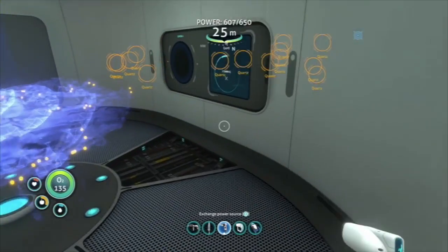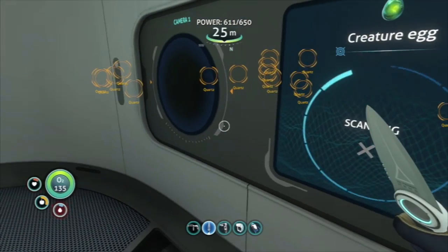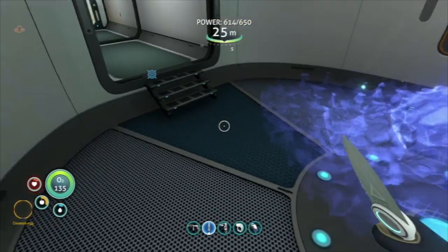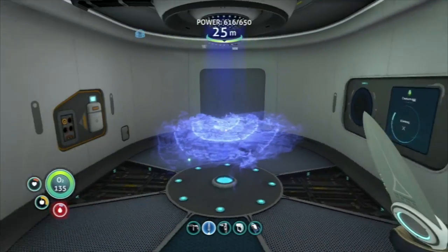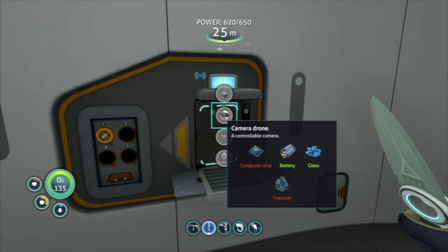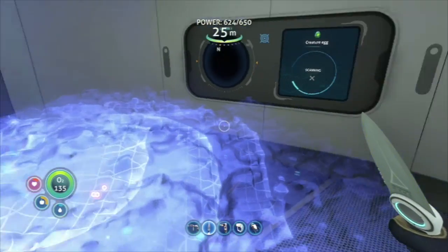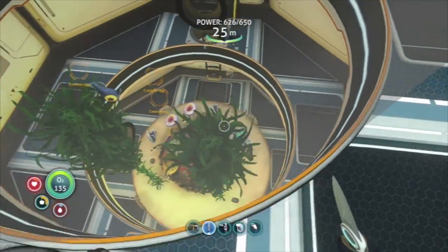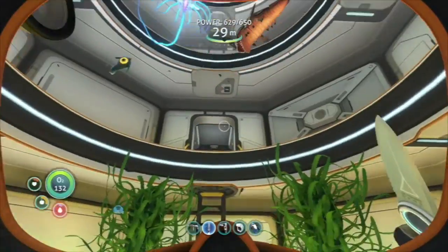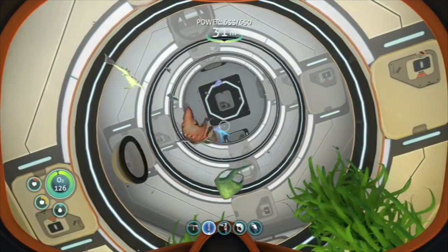Thing I do want to do is not scan for these. Creature egg scan. Oh boy. Creature egg. Really, where are you? Range, I'm gonna get 2 of these. Range, copper or magnetite. You're not giving the ones I disposed. That's kind of bullying. Spiderfish are in here. One, two. Swim to the bottom. One, two, really.